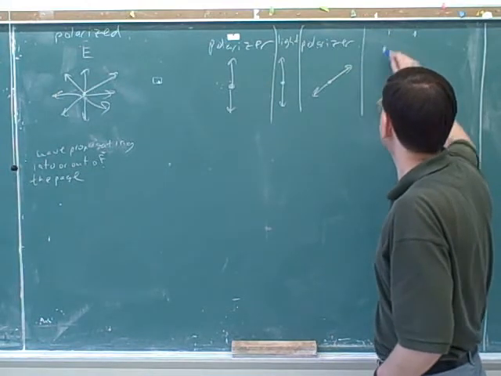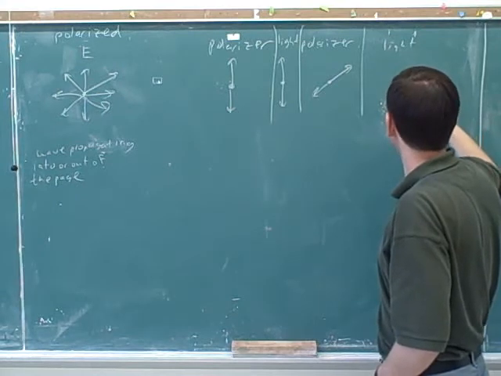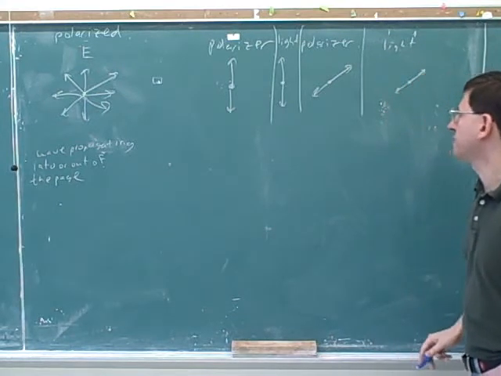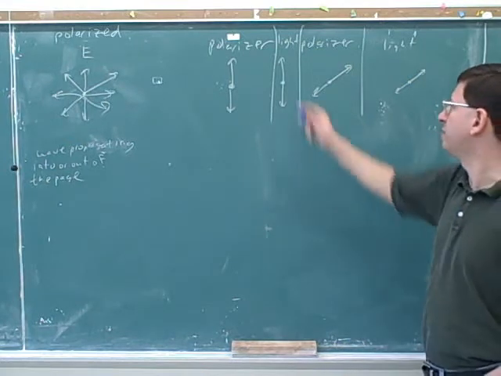So now I'm going to draw, so what does the final light look like? Well, first of all, which way is the final light oscillating? It's oscillating like this. And also I'm going to draw these arrows shorter than the previous arrows. I hope they're shorter, because only a component is going to get through.